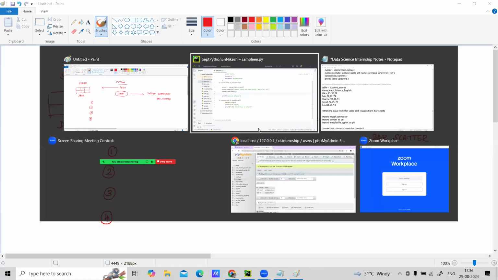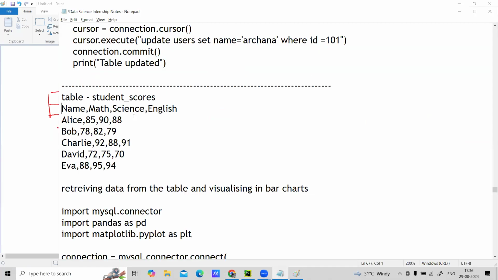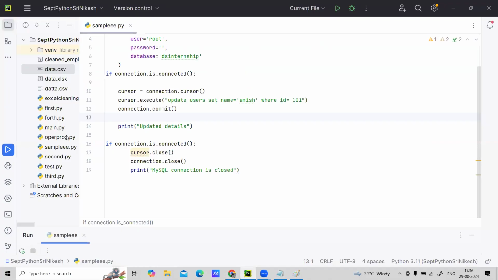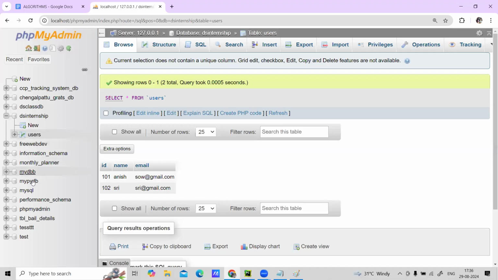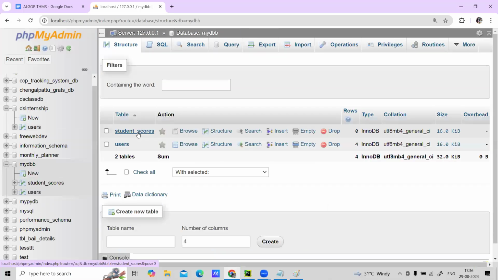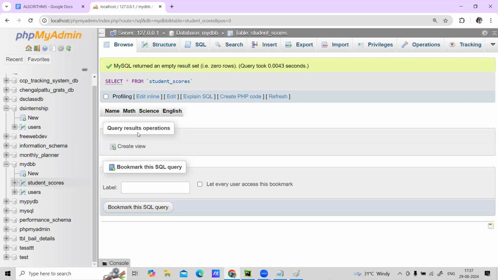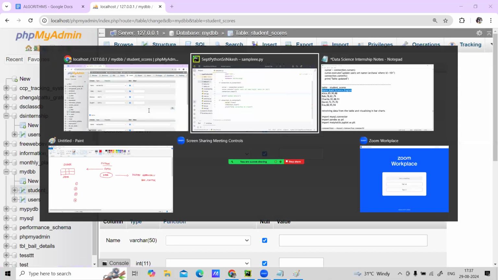Now for that, we'll take this table. Name, math, do I have this table with me? Let me check. My DB student course. Okay, I have the table, but I don't have data. Let me try to insert.